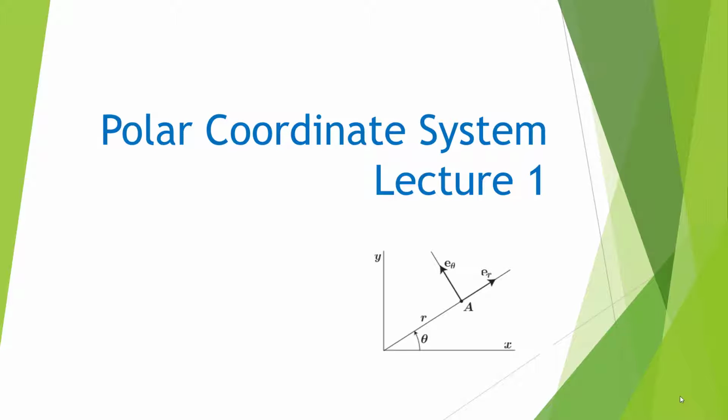Hi guys, today we will discuss the polar coordinate system. As you all know, there are several coordinate systems which we come across in our academics. Those are Cartesian, polar, cylindrical, and spherical coordinate systems. Polar and Cartesian coordinates are in 2D, whereas cylindrical and spherical coordinate systems are in 3D. So let me get into the content of this presentation.